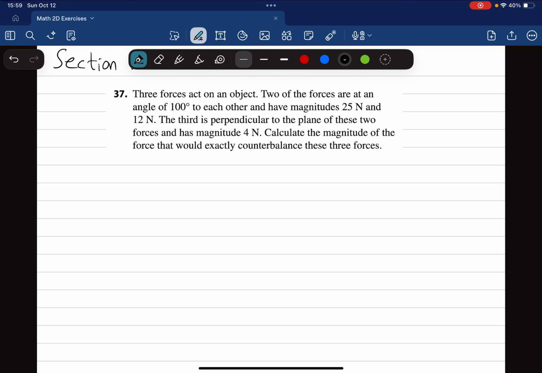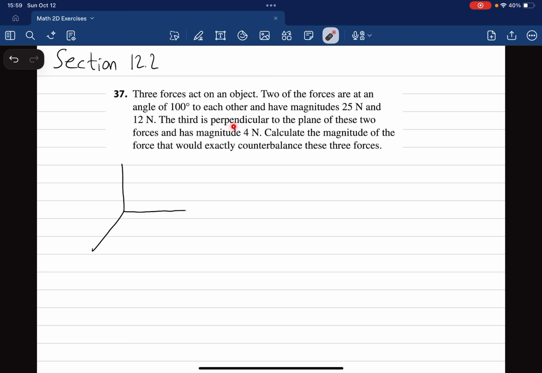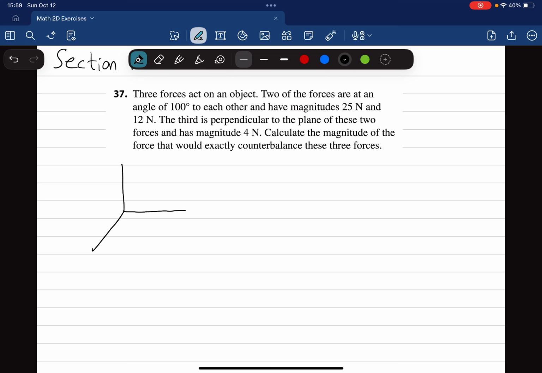Okay, so this is a physics problem, a nice one at that. And as is the case with any problem dealing with vectors, a good place to start is to always draw a sketch of what you're working with. Now what I'm going to do first is draw a coordinate system since we're dealing with three-dimensional vectors, and we can get this hint by the fact that we're given a vector that's perpendicular to the plane of the other two, so we know we're working in 3D space.